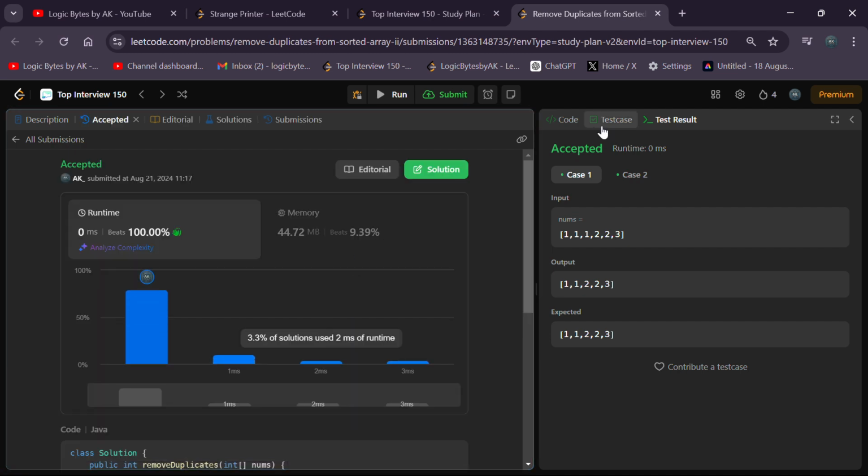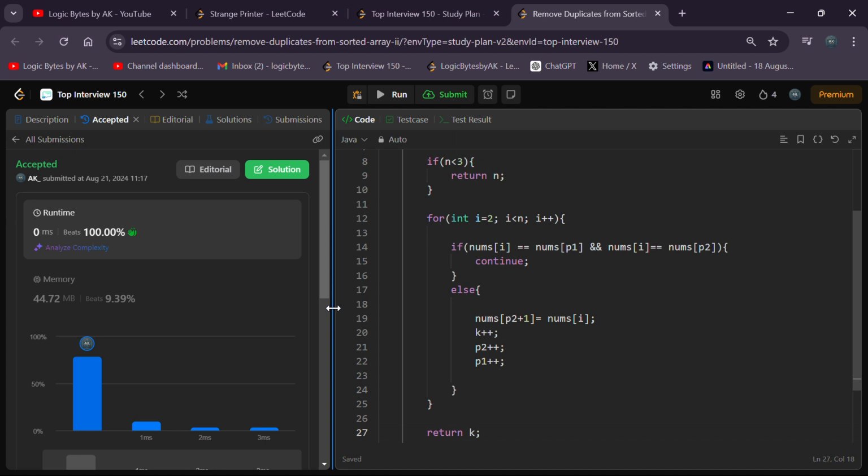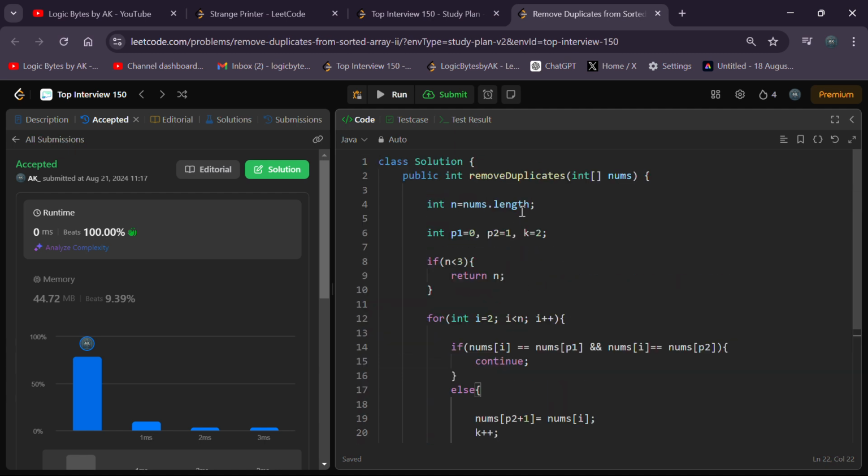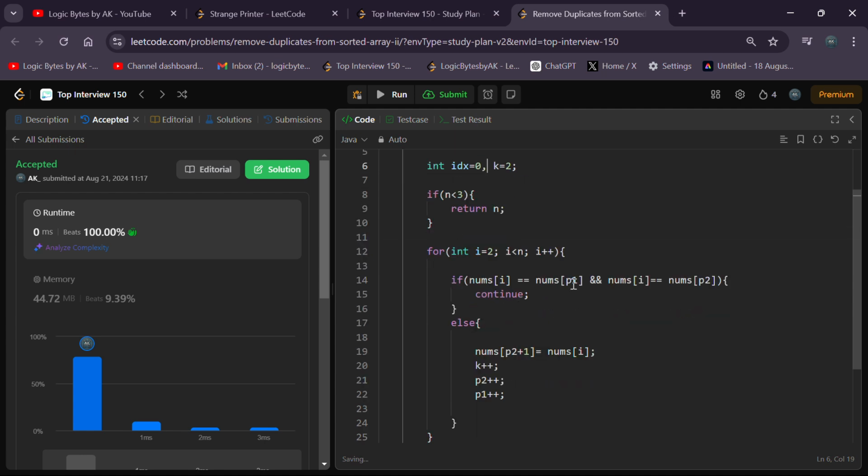It was good. And if you observe, guys, there is a common point between p1 and p2, right? So we don't need two variables. p2 is p1's next index, right? So instead of p1 and p2, we can take an index variable whose initial value is 0. And if nums of i is equal to nums of index, or p2 is what? Index plus 1, right?